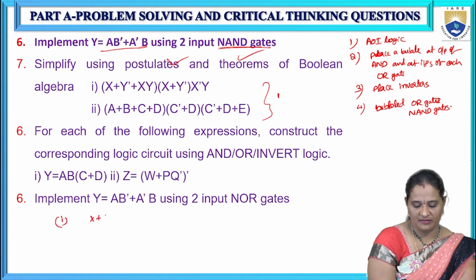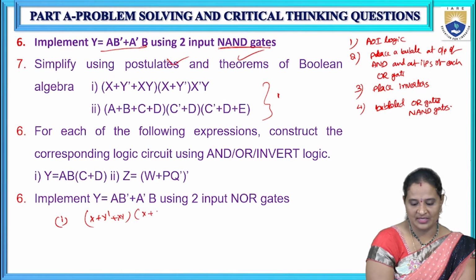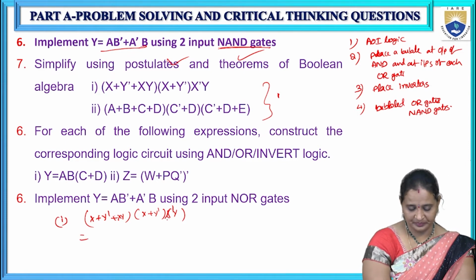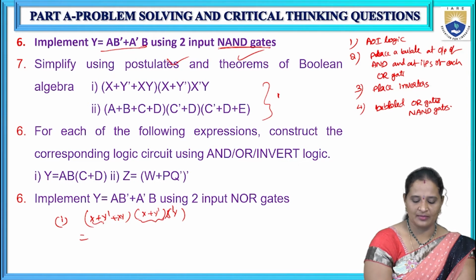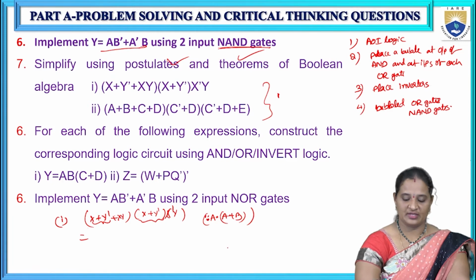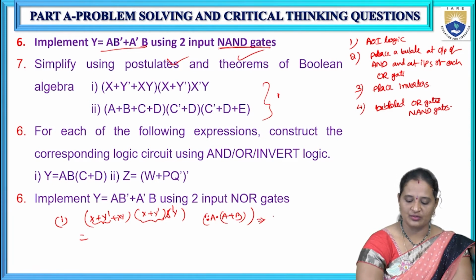So first of all, I'm taking the first problem. (x + y')(xy)(x + y')(x'y). So we have to expand this one. Let us consider this as A into (A + B). So A into (A + B). Right? A into (A + B). So what I can do with this one? I can write this as A·A + A·B.